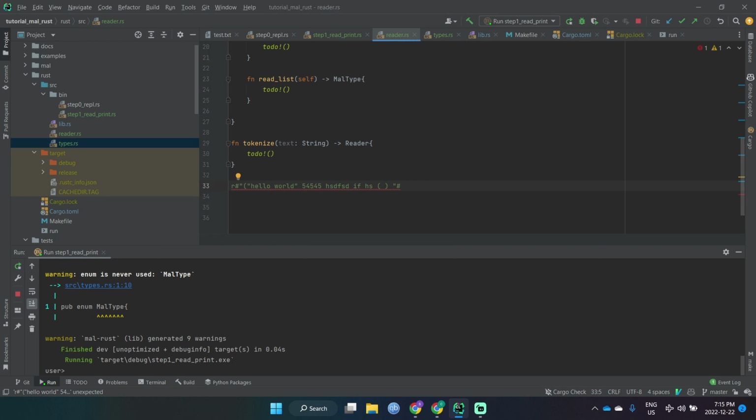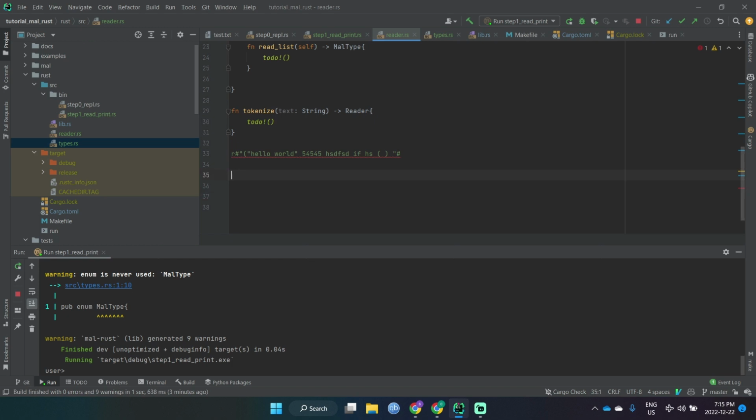Okay, that should work. Now, we could, of course, try running our parse algorithm on this data. But that's not very useful to us. So instead, we want the data to look like this. Hello world. That's one piece of information. And then we have another piece of information, 545. Then another piece of information, BSD. Then another piece of information. In other words, we want to clump up our blocks into small, meaningful data components that allow us to build our expressions easier.